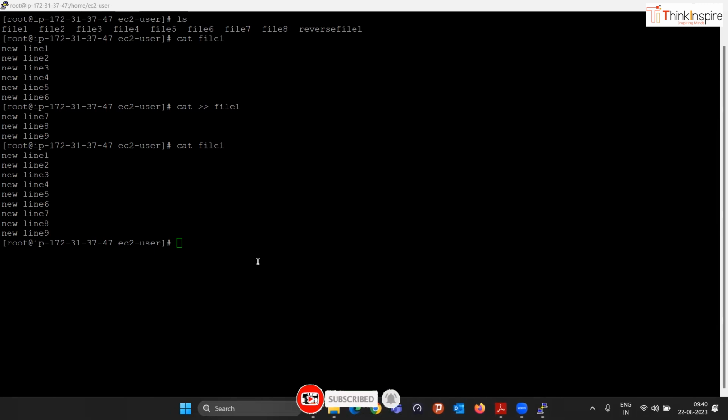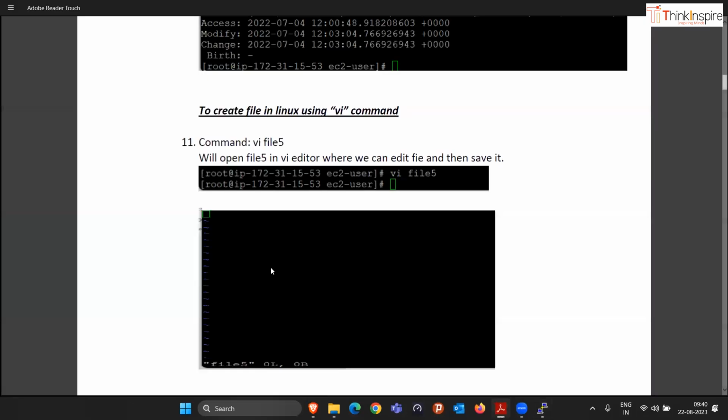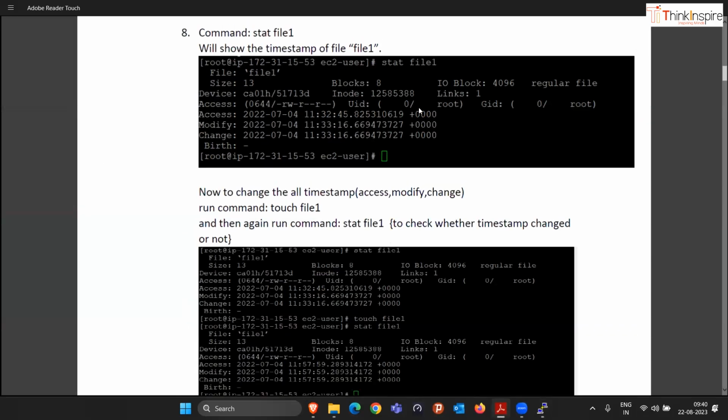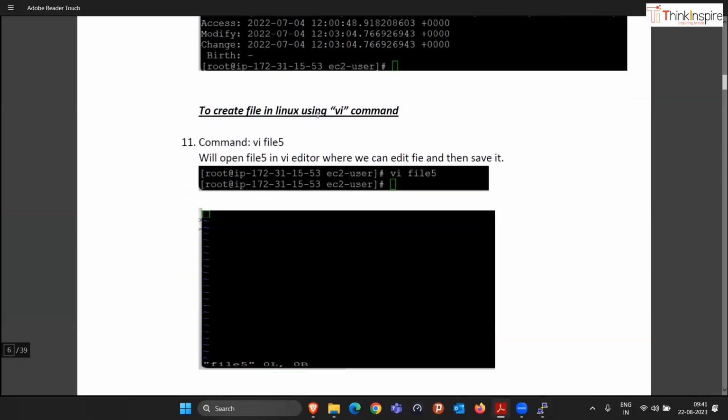I don't want to keep so many commands in a single day, because in the starting itself you will get confused. So till then, you can log into your Linux machine, whatever you created, and inside that login, you can try to run some commands, up to 10 commands. There are a total of 10 commands that I have written. Just try to run these commands and match the screenshot. If the screenshot is matching, everything is well and good. You can try to read it also, you'll get some explanation. From the 11th command, using the VI editor, I will show you tomorrow. So till then just practice well. I'm not going to give you so many commands in a single day, or else you'll get confused.